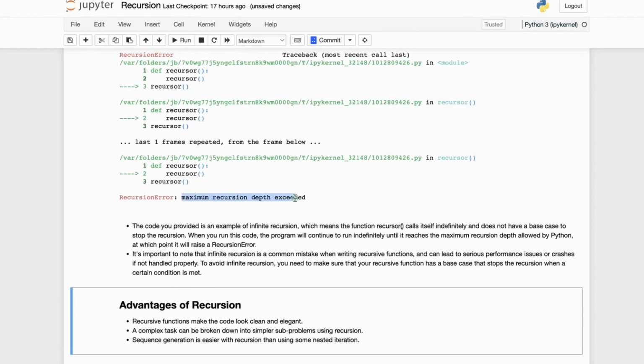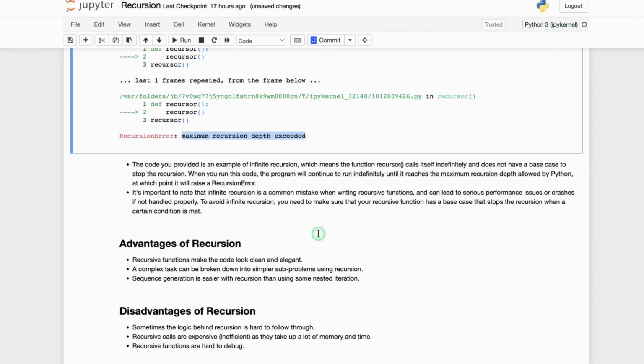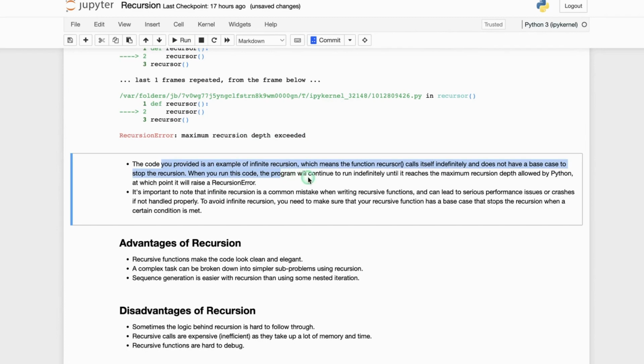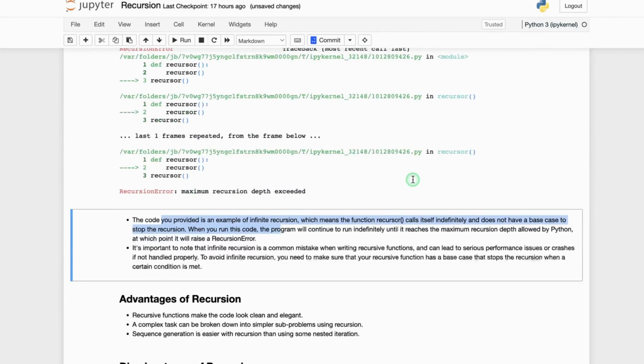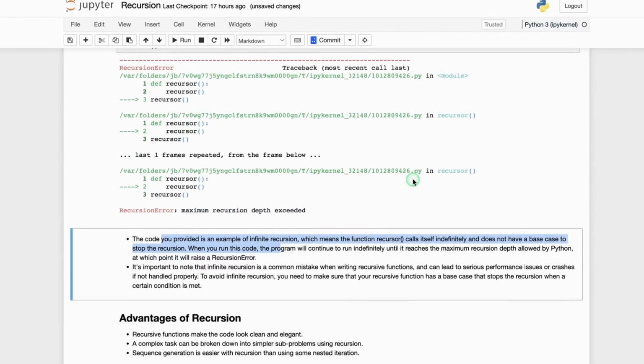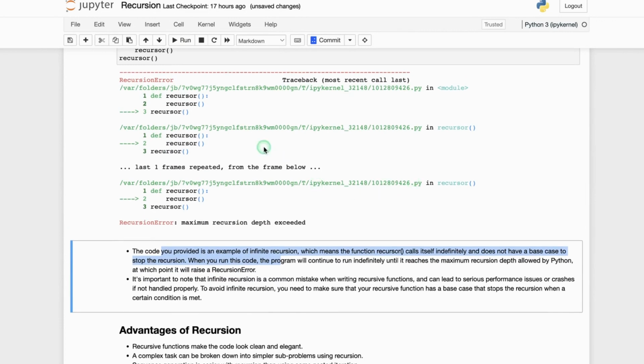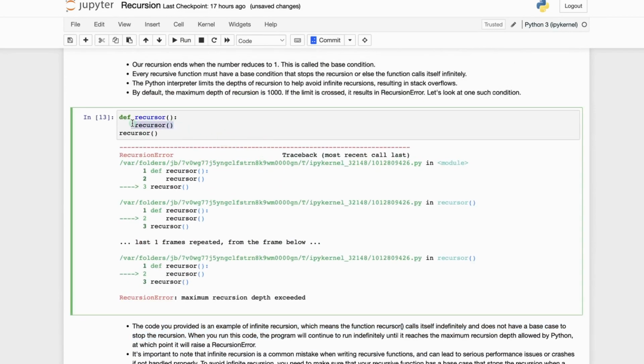So this is how it throws an error. The code I provided here is an example of infinite recursion, which means the function recursor calls itself indefinitely, right here. So it does not have a base case to stop the recursion. We didn't define that.